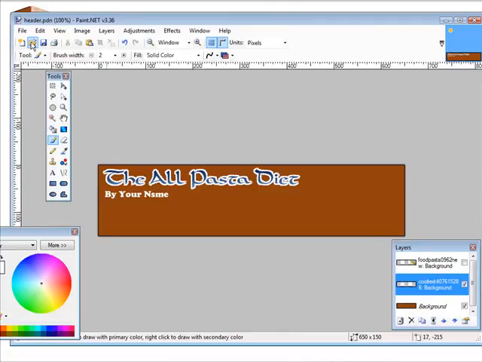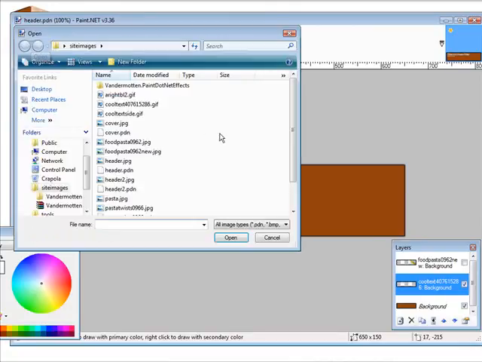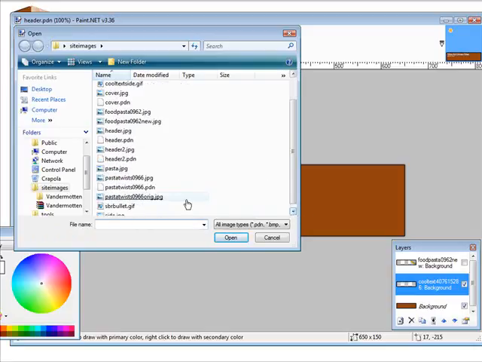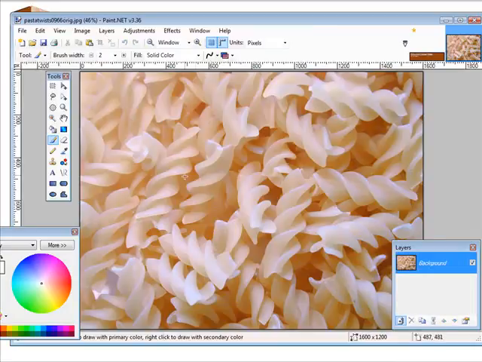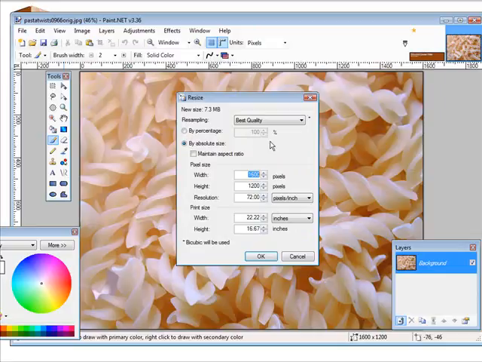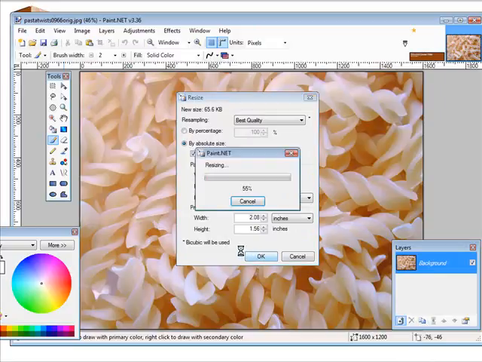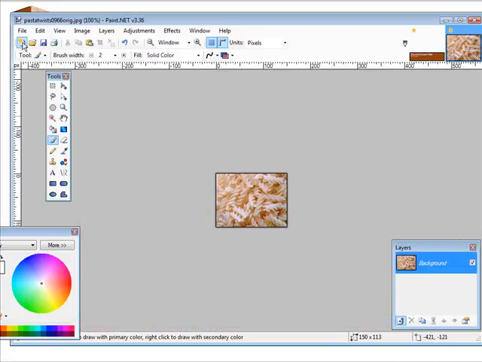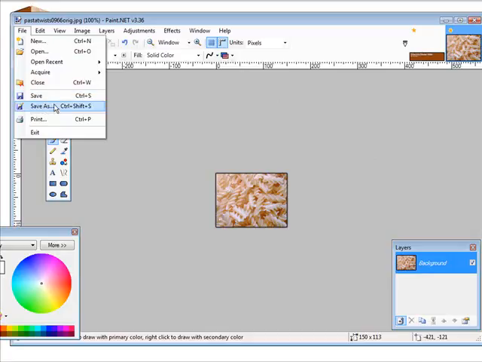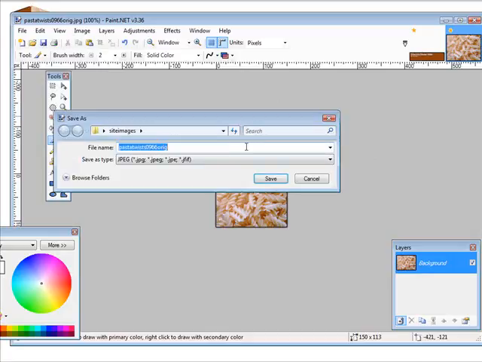Let's just do an open. And here's our original pasta image. And then what we want to do is resize it and make it 150 high. Maintain aspect ratio. And then we'll just save it as header pick or something like that.